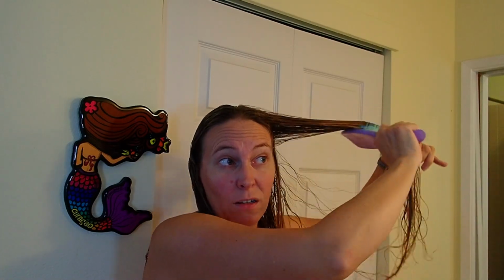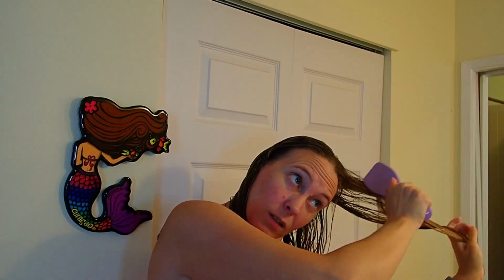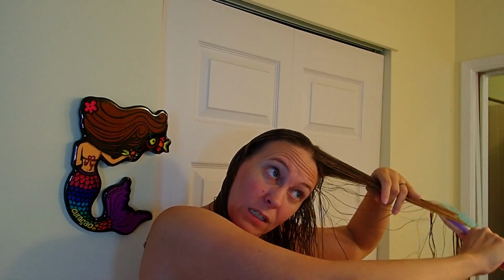And then, because I'm going for volume, I always brush down first because my hair is so freaking long, and that makes sure I get everything evenly distributed and also make sure I'm not building more tangles. But since I am going for more volume, I am going to just a little bit right now because I'm going to be going back in with gel, but I'm going to brush it away from my scalp. Because that allows the air to kind of get in there into the roots so that you can get the beginning of some volume.